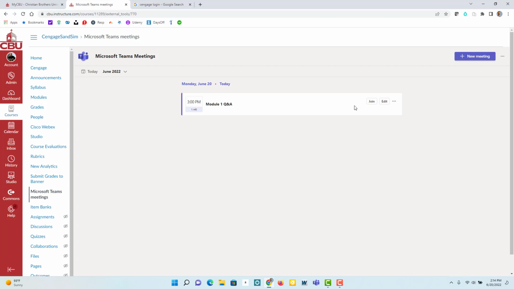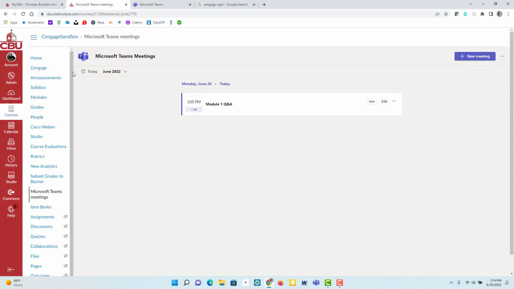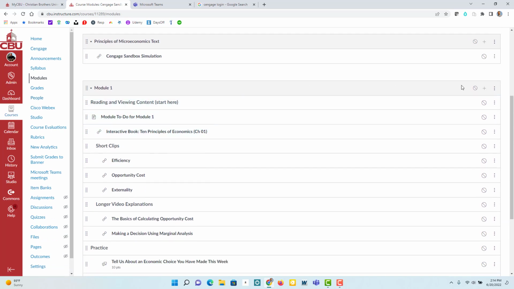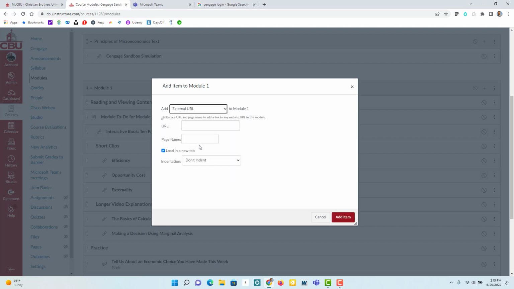Now, I'm going to make it even easier, though, because what I'm going to do is edit this. So I'm going to copy the link. Then I'm going to go back to modules and add in an external URL.